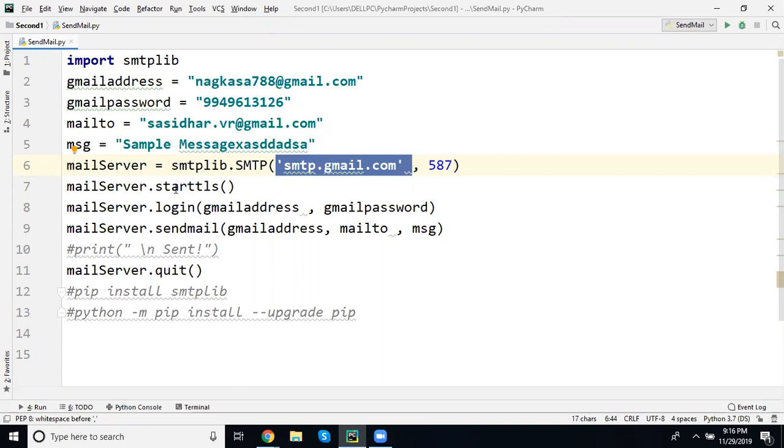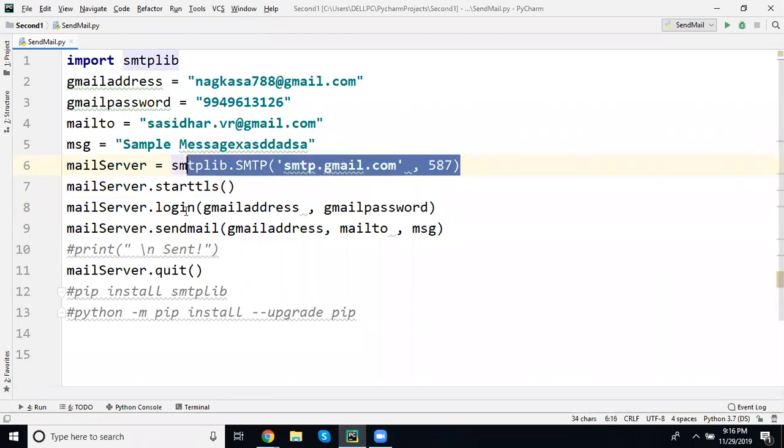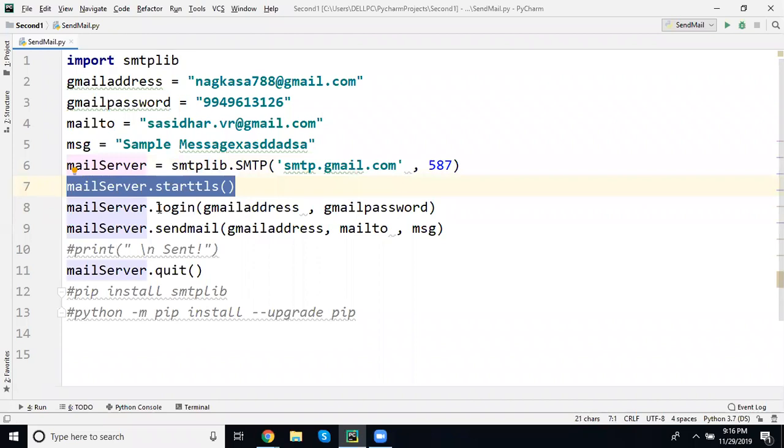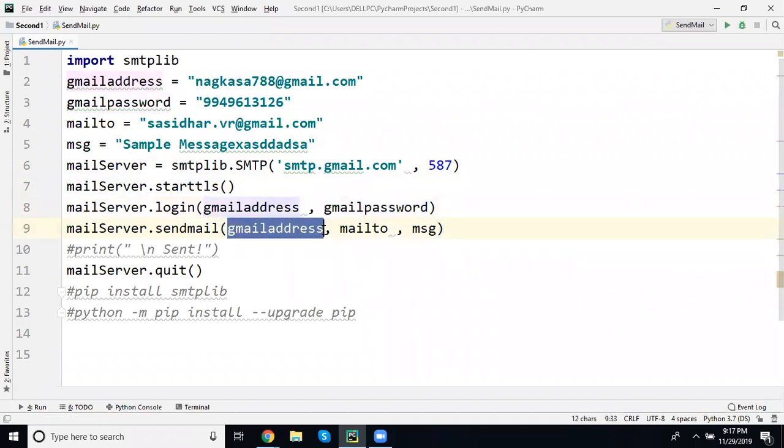mailing server. I'm starting the transaction with these particular credentials. I'm logging into this Gmail address with this password. I'm sending the mail from this mail address to this mail address.